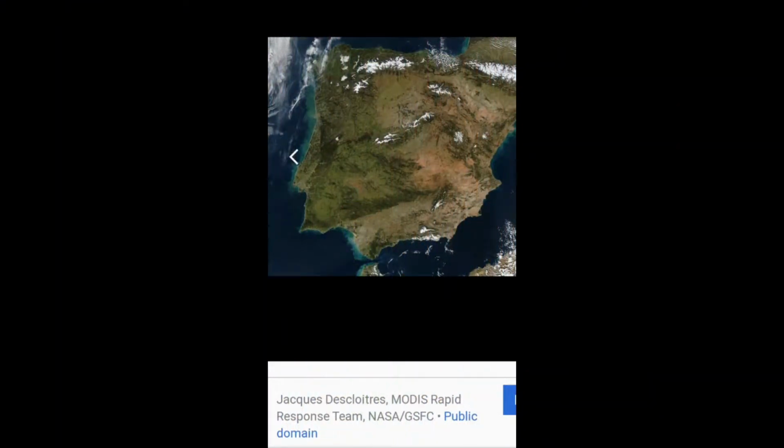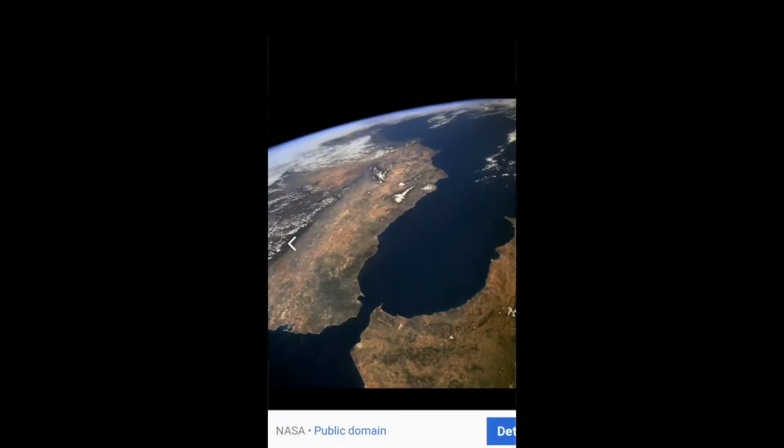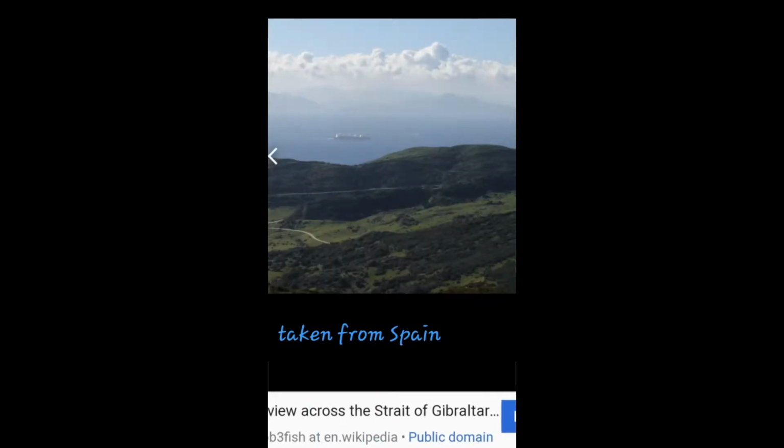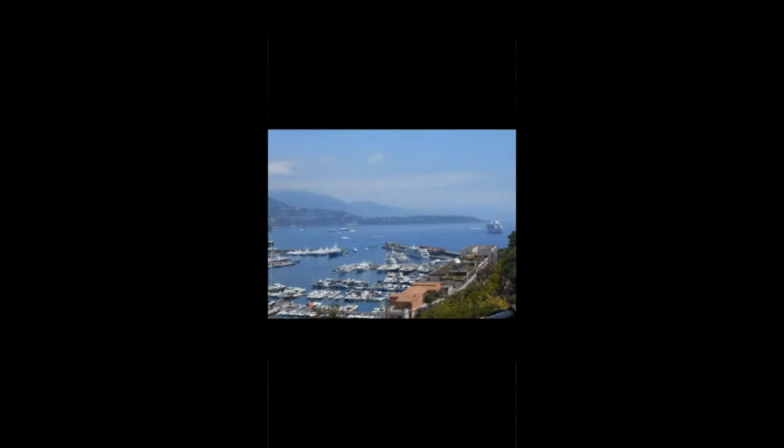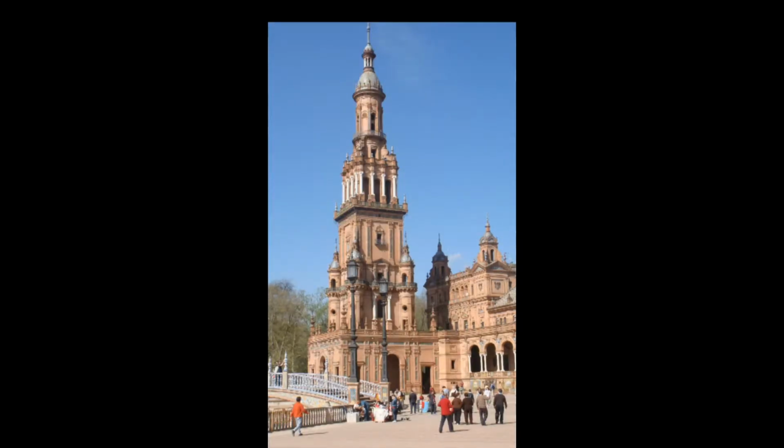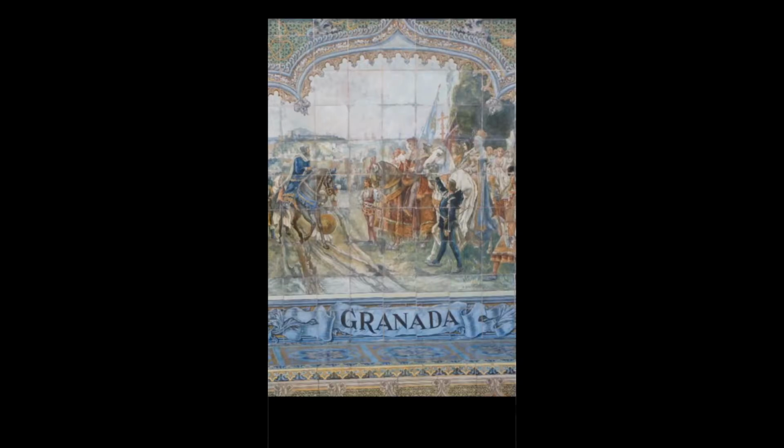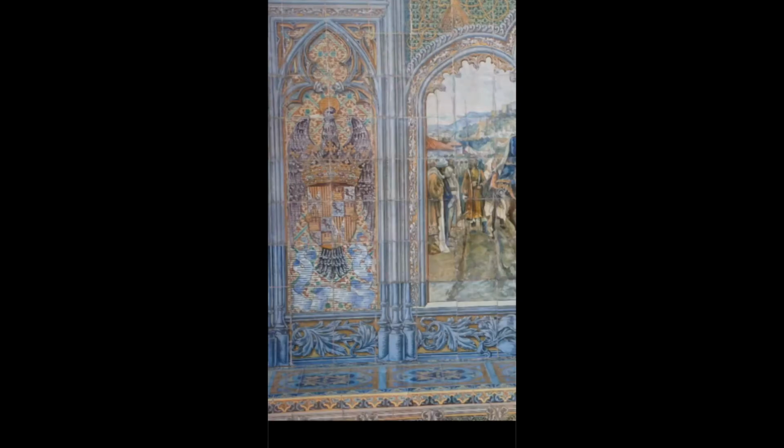Welcome to the Iberian Peninsula, home to Spain and Portugal. Now, this continent is closest to Morocco at 8.1 miles with the Strait of Gibraltar pictured here. Here's a picture taken from Spain looking across the strait to Morocco. And here's a port in Morocco. These next few pictures were taken by my friend's mom, Mrs. Gilchrist, when she went to Spain. Here is one of the famous palaces in Granada, and here is some artwork found inside the palace of King Ferdinand and Queen Isabella.